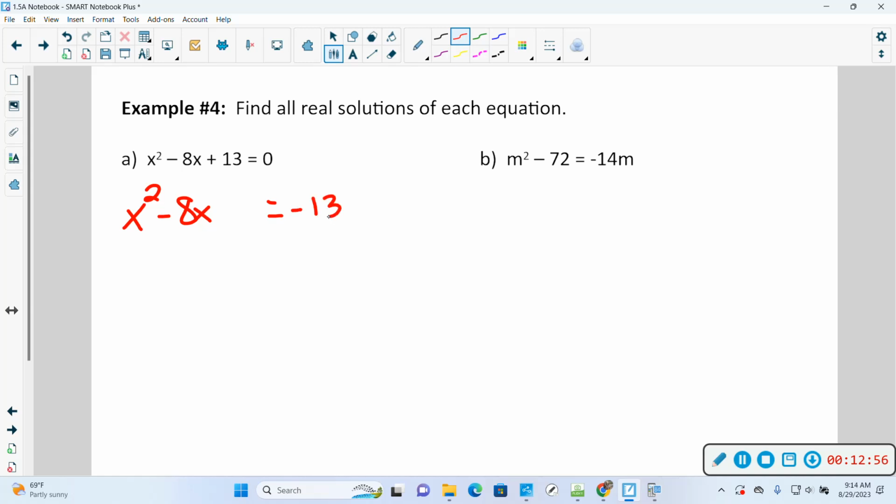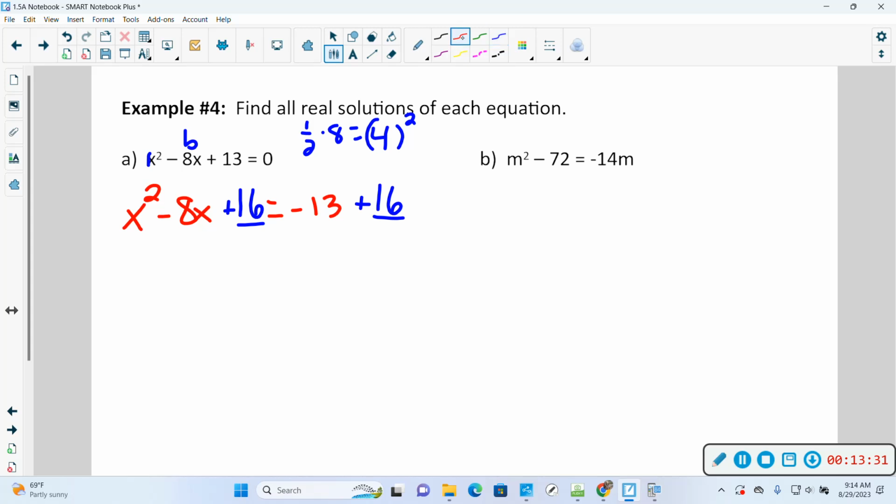So we are going to recalculate this third term. And of course, whatever I add to the left, we add to the right. Now to figure out the third term, a little mental math here. Notice I was nice. We started with a 1. I didn't have to worry about that. We're going to do half of b. b is the middle coefficient, 8. So half of 8. I know you can do that in your head. I'm just writing it out for the first one. And then we're going to square that. Well, what's 4 squared? 16. So I did half of 8, and then I squared it.